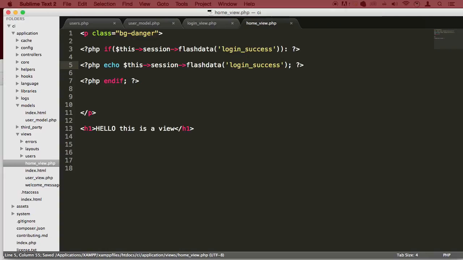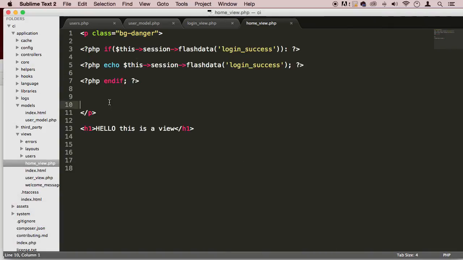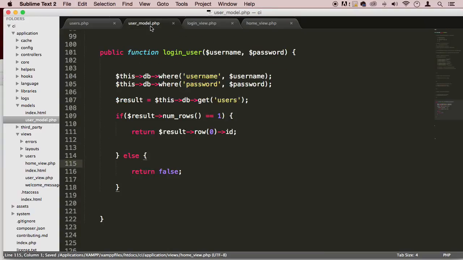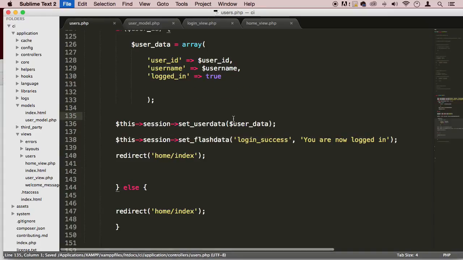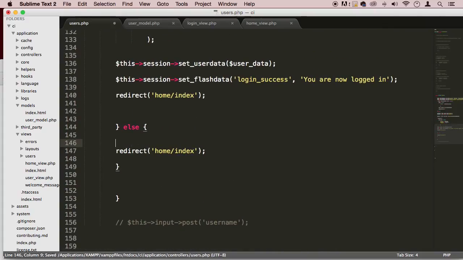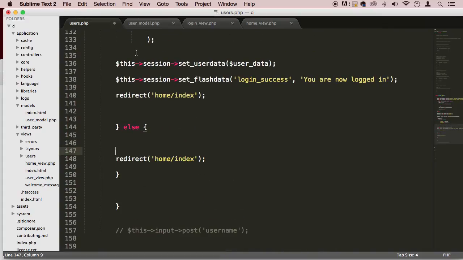All right, perfect. Let's go to our database and make use of this. Make sure you save it. Go back to your user model here and save it. All right. Now I want to set a message here also if this fails. So what we're going to be doing, we're going to be testing this in the next lecture.